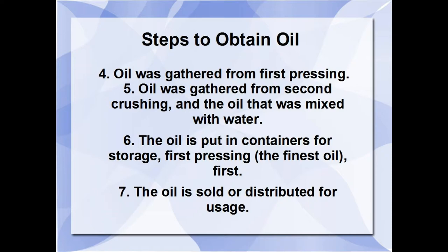We talked about the first three steps: washing, pressing, crushing. The next step, number four, is it has to be separated — the water and the trash has to be separated from the oil. The good stuff has to be separated from the water and the trash; the water is what cleans or brings the oil out but has to be separated from the oil. Number five, the oil has to be gathered from the vats or containers where it was pressed and crushed. It has to be gathered and put into something for step number six, where it can be put in containers for storage.